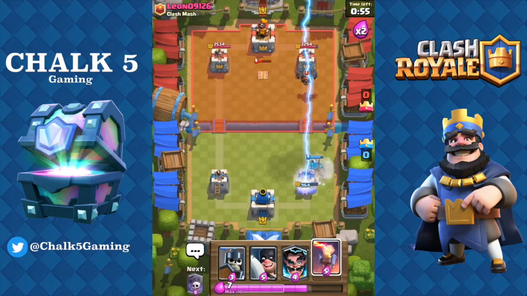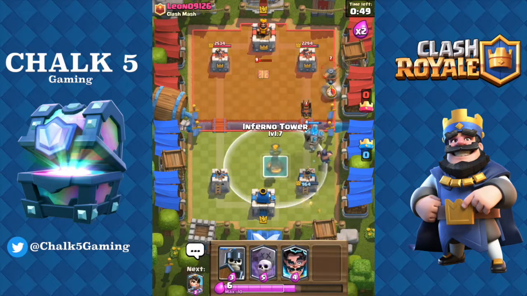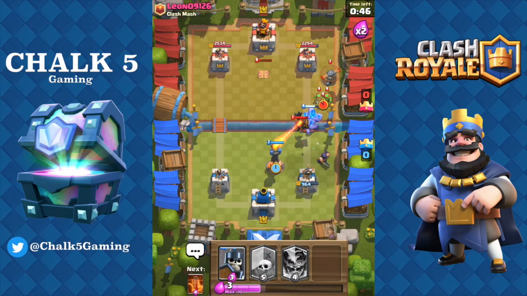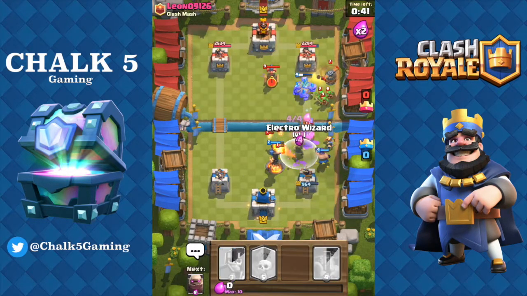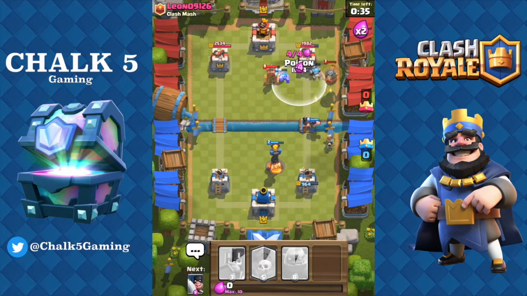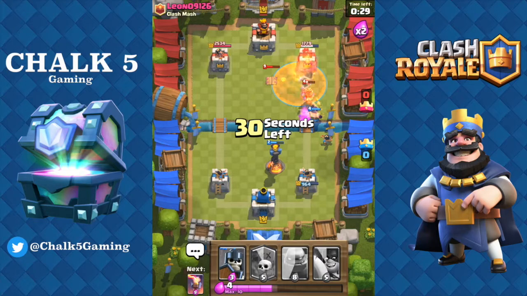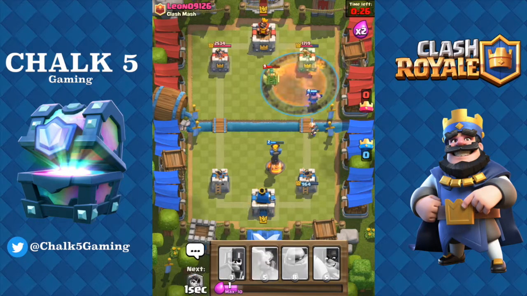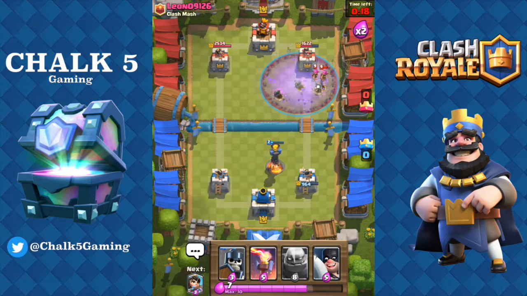What's best? Put the Inferno Tower down. I think wait till he gets a bit closer, then put it down. Put the princess down. Come on, she needs to get that one. Poison down. Help out with that Tesla. That flying machine's pretty good. Right, we're looking good. Let's get the graveyard out. Give him something to fight. Damn! Man, that was not good. Probably not putting the graveyard quite in the right spot.